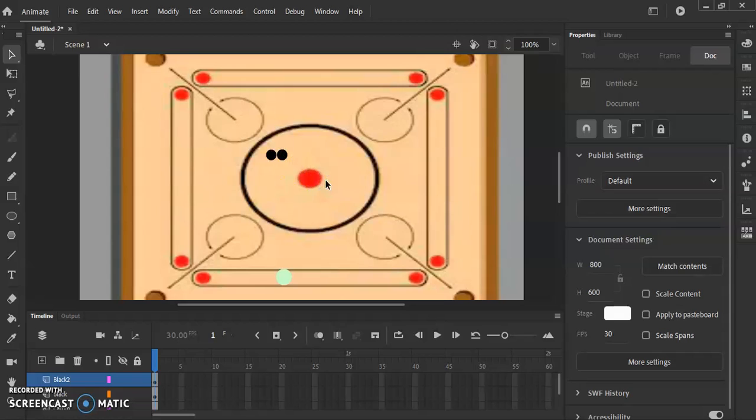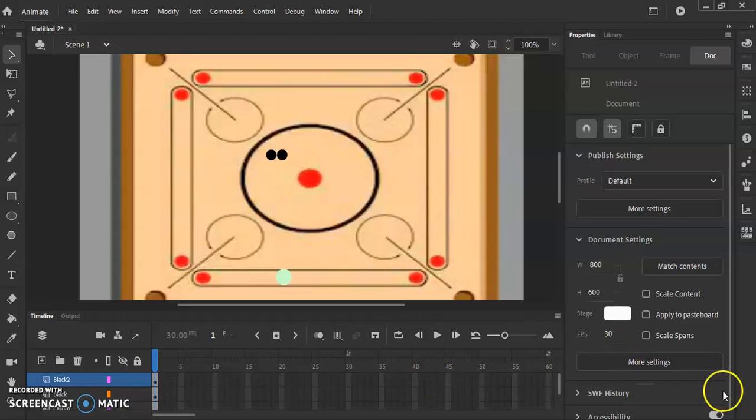So if you hide and unhide, you will be able to see over here what my animation is.